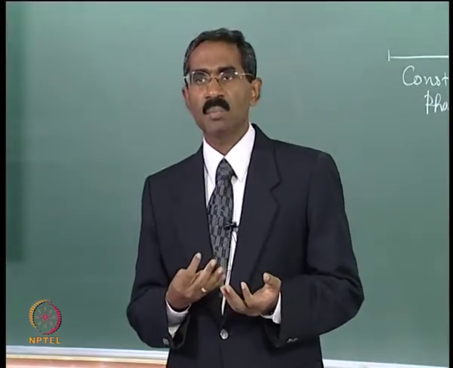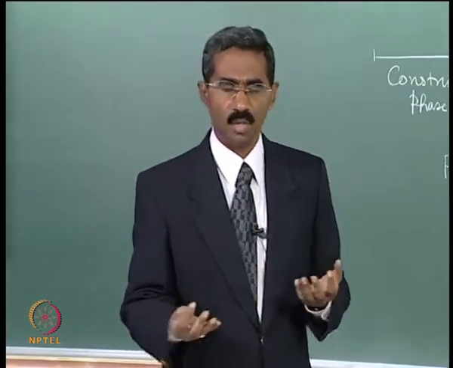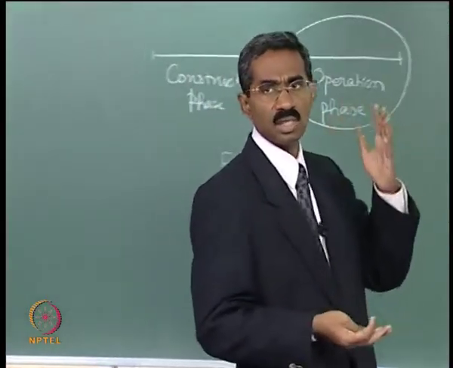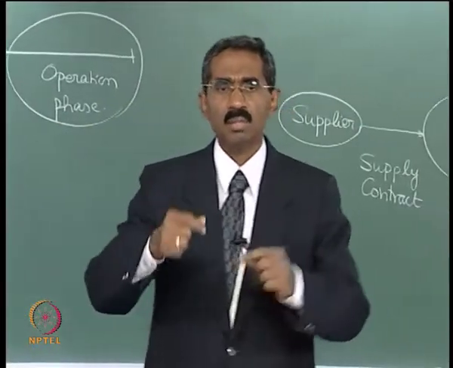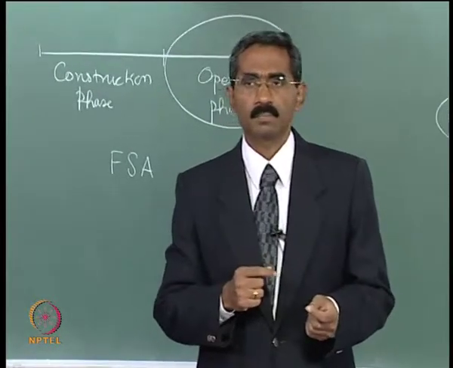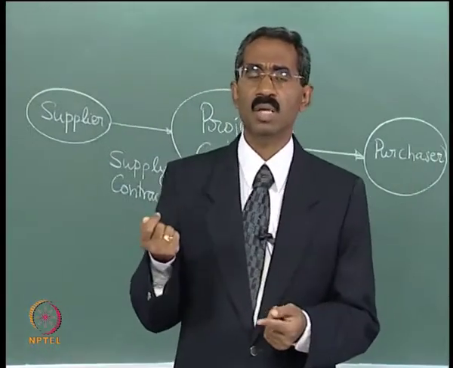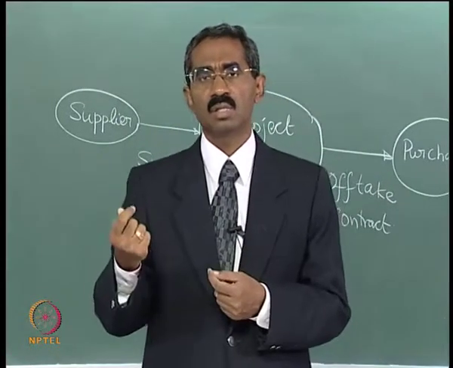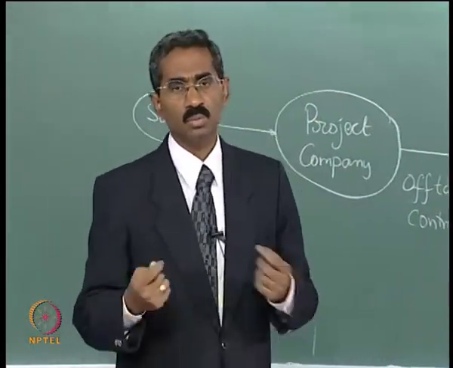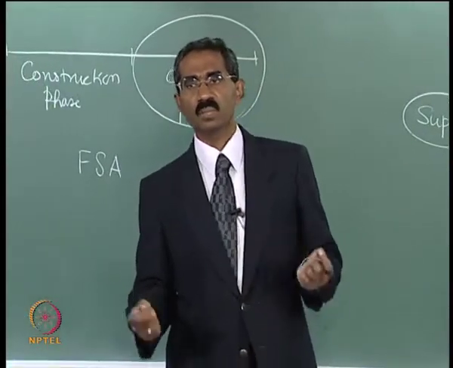in a take and pay contract, but you also find that in most instances there is what is called a floor and a ceiling. So there is a minimum amount that you will have to purchase, and there is a maximum amount which the supplier can provide. If it exceeds, then the project company will have to go ahead and make the purchases from the open market or from any other supplier.